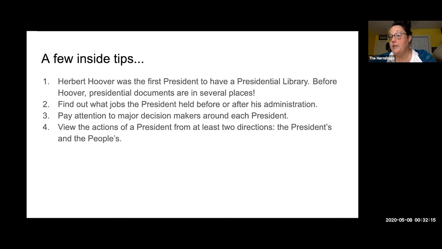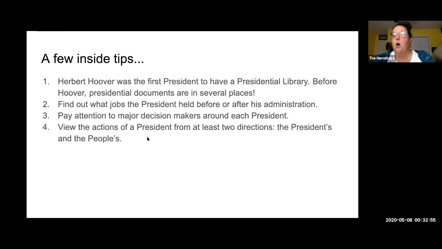Jackson, for example, had two vice presidents. One goes on to be president, and that's Martin Van Buren. But he also has another vice president that turns out to be one of his greatest enemies, and that's John C. Calhoun of South Carolina. If you are doing research, for example, on the nullification crisis of 1832 and 33, which is the first time in which a state threatens to secede from the United States, John C. Calhoun is going to come up in your studies. But by extension, Andrew Jackson should come up in your study as well. So be looking at the people around the presidents and around these major decision makers. And I think that's going to open up some avenues.